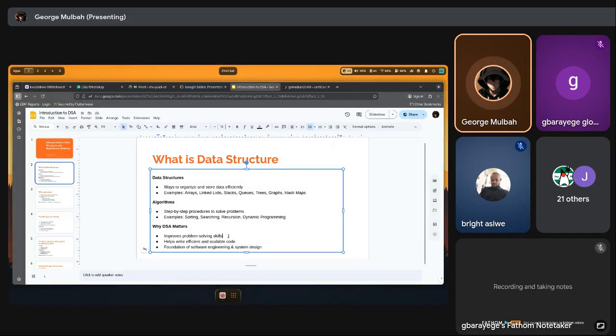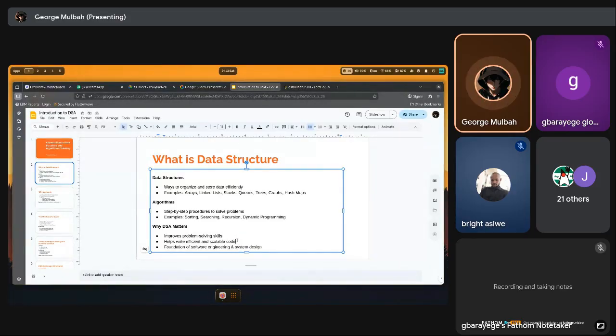Now, why do you need to learn DSA? A lot of the time in the industry, people say DSA is not important, but DSA is actually important in the sense that, number one, it enables you to solve problems, it enables you to think as a programmer, not just thinking about solving a particular problem, but how efficiently you can solve a problem. Like now when I write code, I'm mostly thinking about how fast that code can be, how efficient that code is. It also enables you to be able to visualize code.